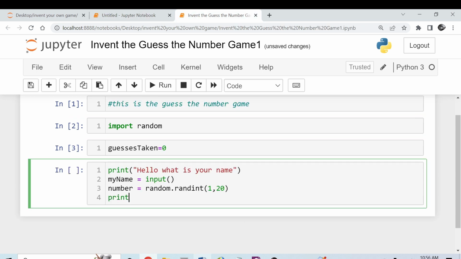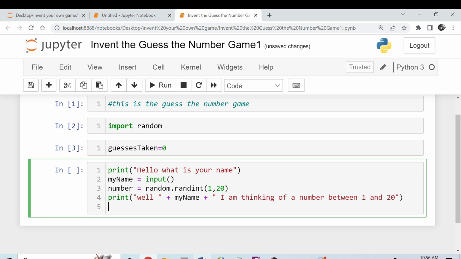Let's write another print statement welcoming the user and introducing the game. You can see that I am using the plus operator inside the print statement. It is the way to concatenate strings. You can combine as many strings as you want with the plus operator. Don't forget that I am using a comma, but it is inside the quotes, so it will be considered part of the string. Only the plus operator can stay outside the quotes, and variable names having a string stored in them.